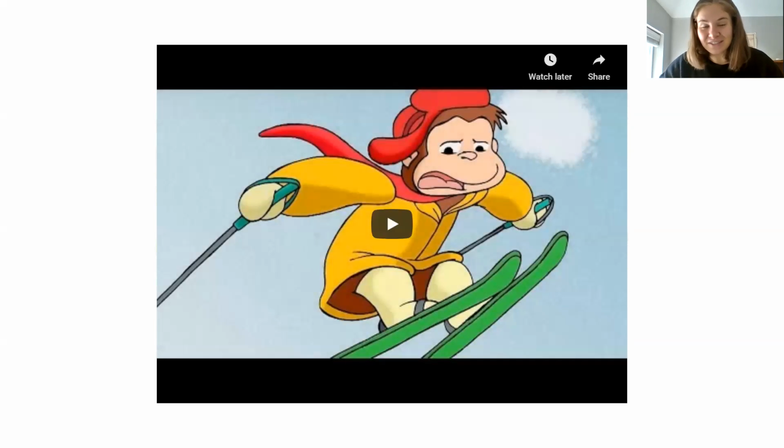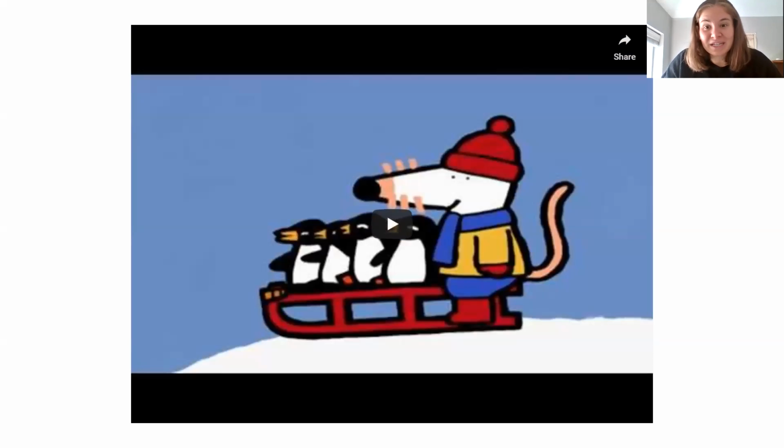Okay, so that was a little clip about skiing, right? We saw that they were moving through the snow, they were going up a hill and taking a look at all the stuff down below. Pretty neat. Maybe some of you have tried skiing before, maybe some of you haven't tried it before. Okay, now we're gonna take a look at sledding. So this is a little mouse who's gonna sled down a hill. So we'll just watch a quick video to see what that looks like.